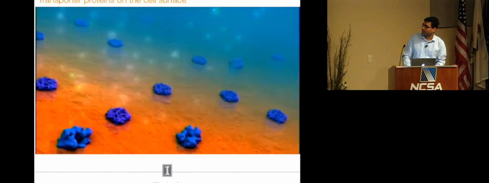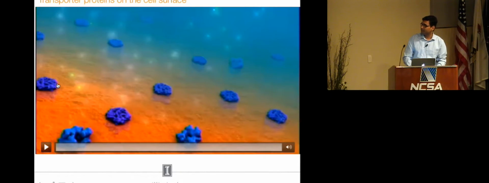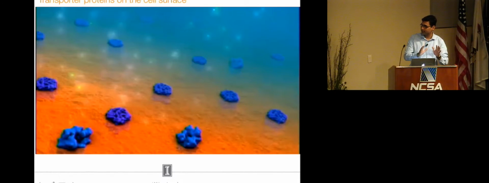Let me first just tell you what these things look like. I thought that there's such diversity in the audience. This is a small video which explains what the different transporters are. It's not very high quality, but what you're seeing right now are these blue circles, which are transporters, and everything that you're seeing outside is the extracellular part of the plant. You can think of this as a root surface with transporters and then water that is outside.